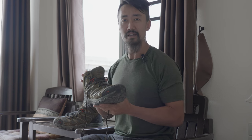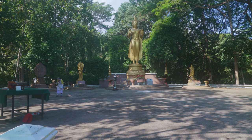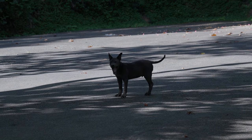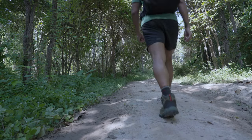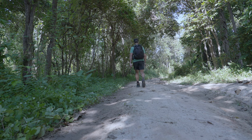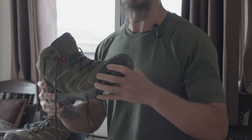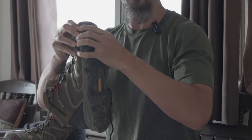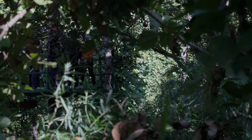The main selling point of these boots is the price and value — they're 50 bucks on Amazon with Prime shipping. That's about a third to a fourth of the price of more premium brand boots. The question is whether they'll perform, because if they perform even half as well at a third of the price, you're still coming out ahead. First impressions: the build quality looks good, the stitching is good, nothing obviously poor quality. I flexed it around, pulled on the glue, and it appears pretty well constructed.